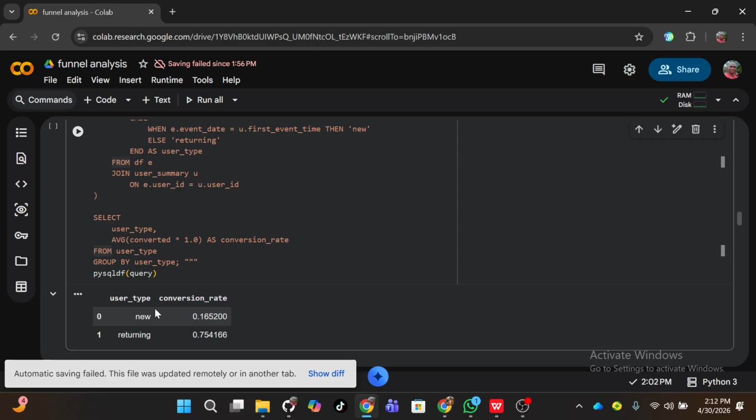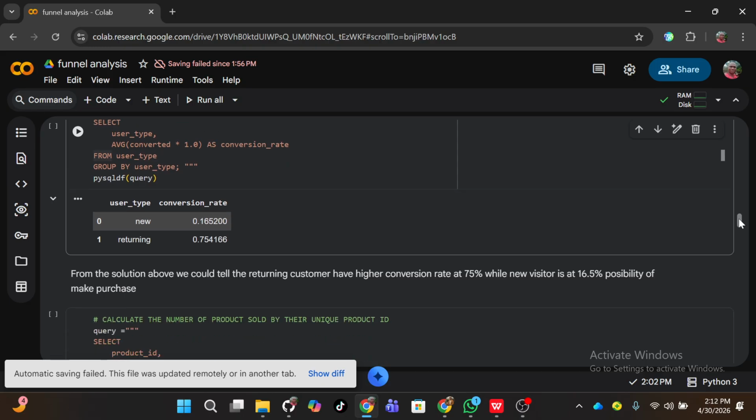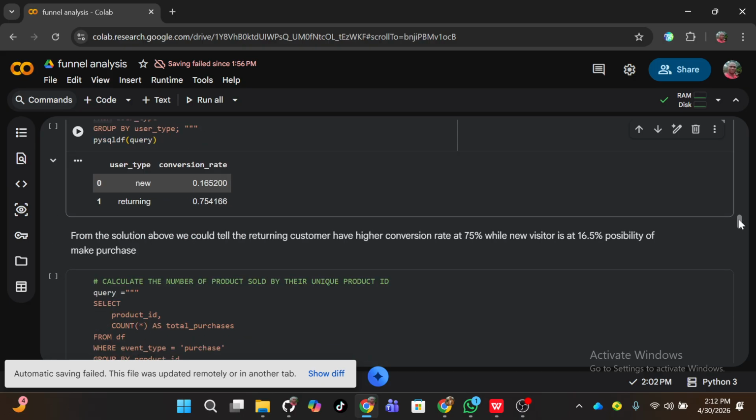At the end of it, we saw that our new customers convert at 16.5% when we multiply by 100, while the returning customers are converting at 75.4%. So returning customers tend to convert more than new customers.